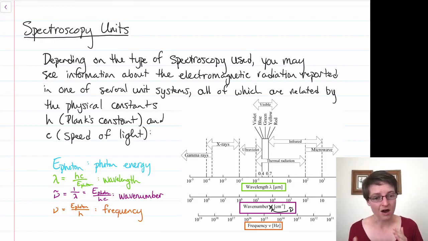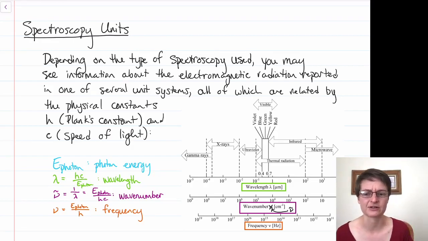And so all of these different aspects of a photon, its wavelength, its frequency, its energy, or as we'll soon see, its wave number, they are all talking about the same identity of a particular photon, but they use some combination of Planck's constant and the speed of light to translate between different unit systems. Some of these we've seen before. E photon, that's our photon energy. It's going to be identical to the energy gap associated with a particular energy transition.